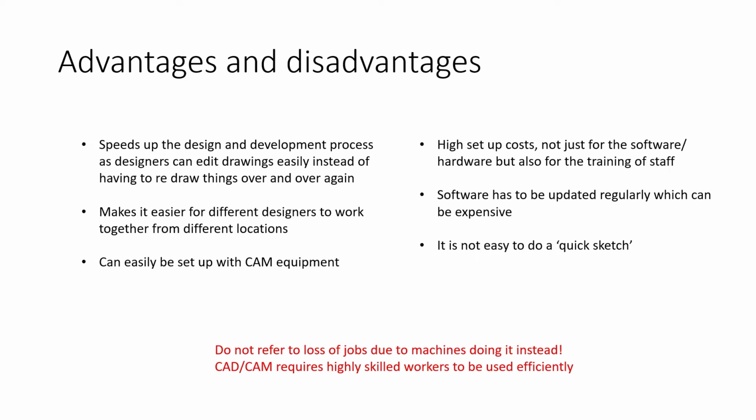So advantages. First of all, it speeds up the whole design and the whole process. If you take Fusion, for example, because we use Fusion 360 a lot in college, once you're doing a design, it's very easy to make developments and changes. Once you've got your base model done, you can always go in and remodel. You can change materials really easily. You can make tweaks to it. You can add fillets to it. You can change dimensions of it. Particularly, it's parametric modeling, which means you can change dimensions and the whole thing will change with it quite easily. Before then, you would have to just redraw it over and over again. So if you're doing 6 or 7 iterations, you're redrawing from scratch each time, which can be a massive pain.